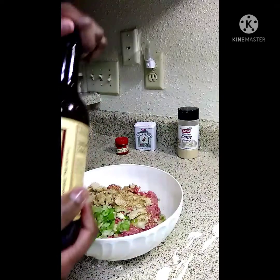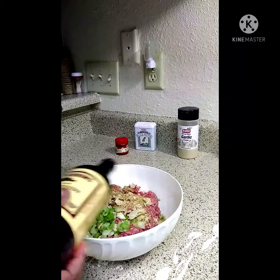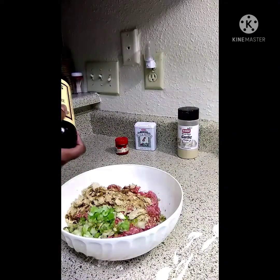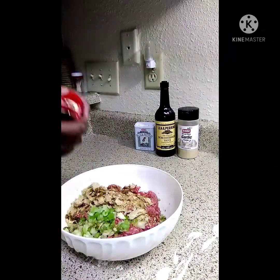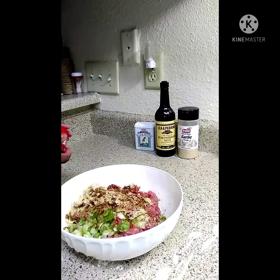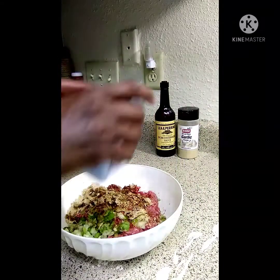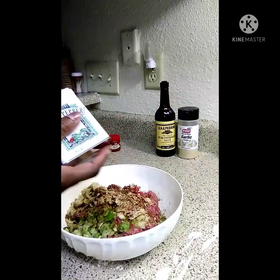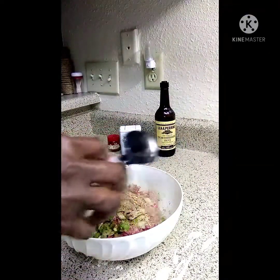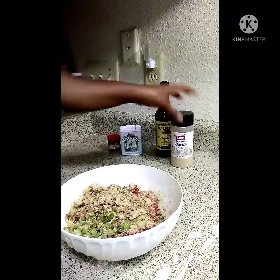Now I'm going to go ahead and do my Worcestershire sauce. And you don't have to put that much on there because remember, it already got salt in it. So that should be enough. Or you can measure it. Some paprika. Some black pepper. Okay. Y'all know I put a lot of stuff on there so I don't have to go back and reseason it. And this is garlic. So I have to go back and reseason and make sure it's all good up in there.